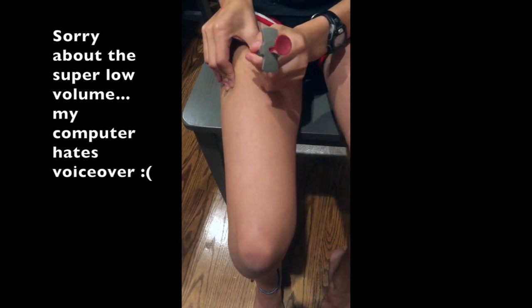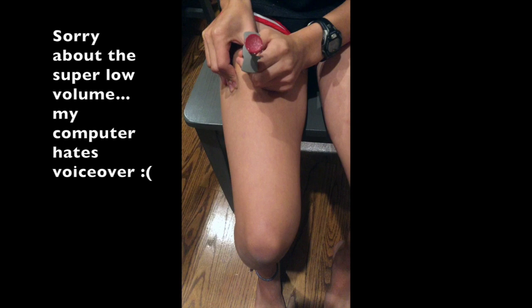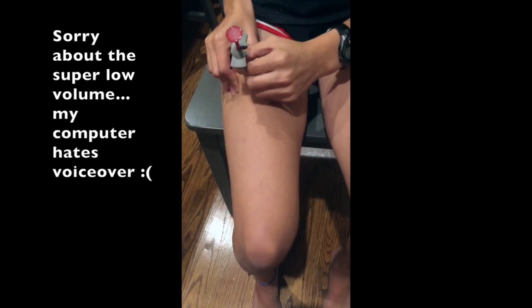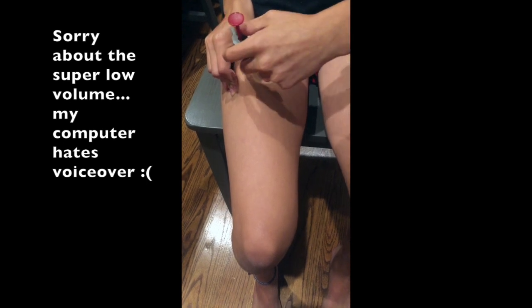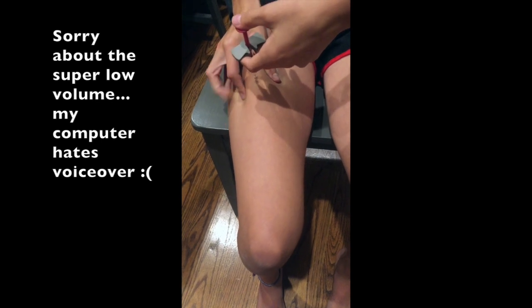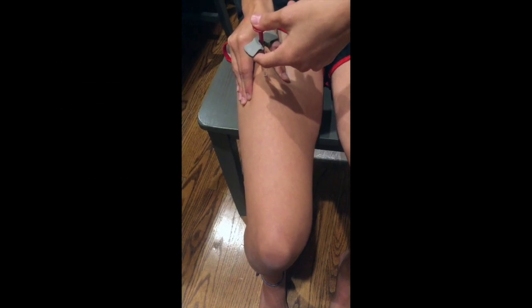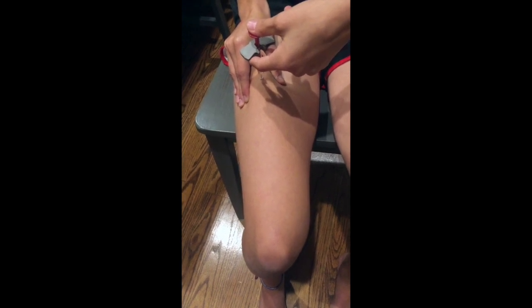Alright, so I'm going to squeeze my leg, take my syringe, and then very slowly push the needle under the skin. I go really slow with this, so sorry, you kind of have to watch the whole thing. Because I think it hurts a little bit less, and I just like to have more control over what I'm doing, which is why I do prefer the syringe over the pen. But anyways, I am now pushing the red plunger down into the syringe as the medicine goes inside of my leg, and you just get to chill out and watch me do this.